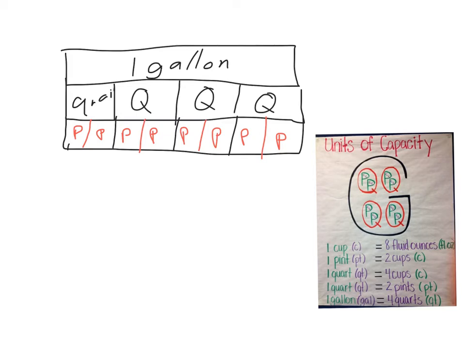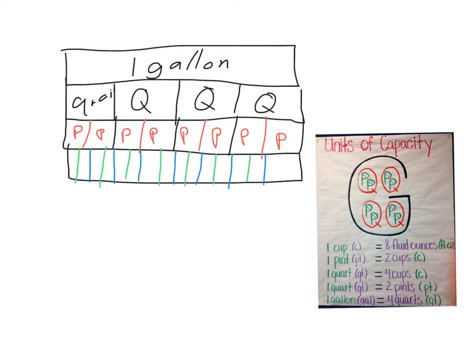If you want, we can think about this the same amount, but we're going to break each of these pints right here into cups. So each one of these represents 1 cup. So 2 cups equal a pint, 4 cups equal 2 pints or a quart. So you can view it like this. This is a little bit different way of viewing things.